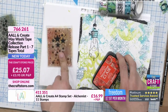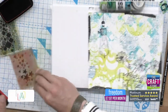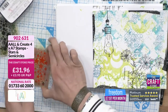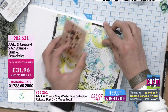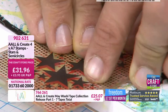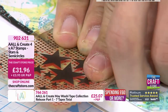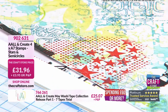Now I'm using the stars. Again, I'm not going to stamp the whole stamp set, or look for anything perfect. Getting that papa colour in the middle, that's such a good colour, and then bringing it here. The stars are ace because they're those teeny tiny little stars. Even those small dots are stars, not dots. Proper little stars. They're lovely. See, look at that. That in the red really works, doesn't it?